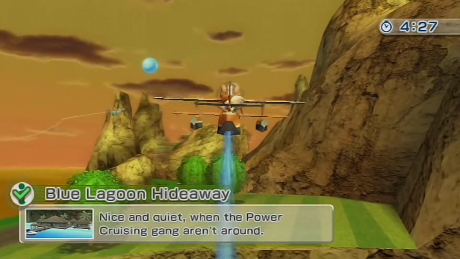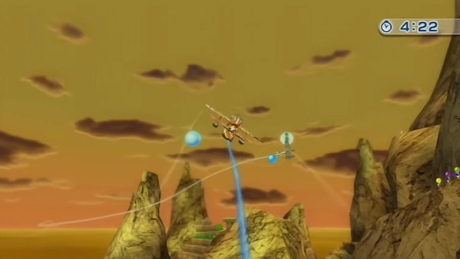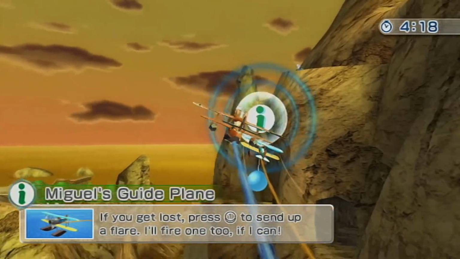If you are struggling to find certain areas, there is something, or rather someone, who can help you with that. Enter Miguel, a pilot and tour guide who does a regular circuit of the island.